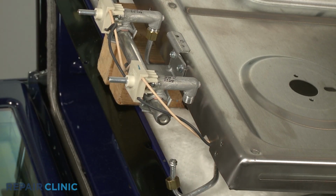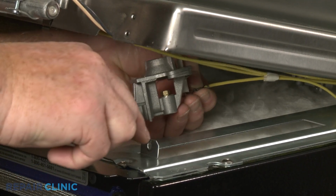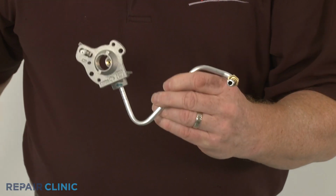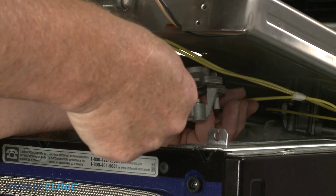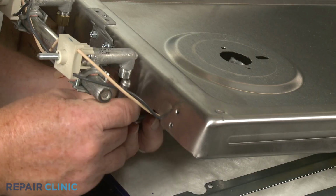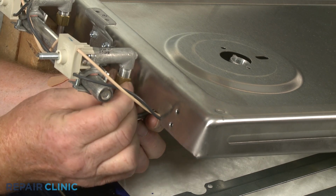Depress the tab to release the wire from the surface igniter, and you can fully remove the old orifice assembly. Install the new orifice holder assembly by first connecting the wire to the surface igniter. Position the orifice holder, then hand tighten the nut to secure the gas supply tube to the valve.